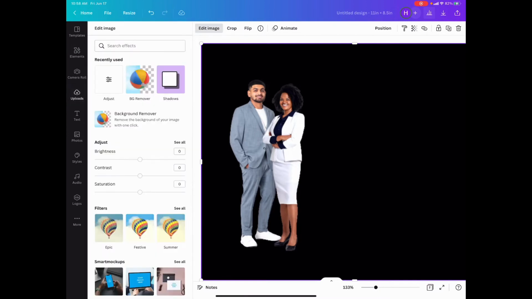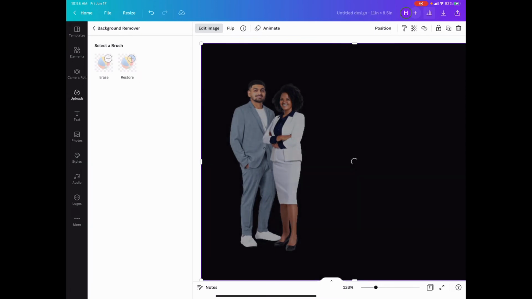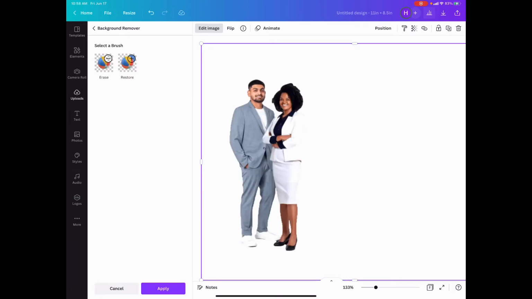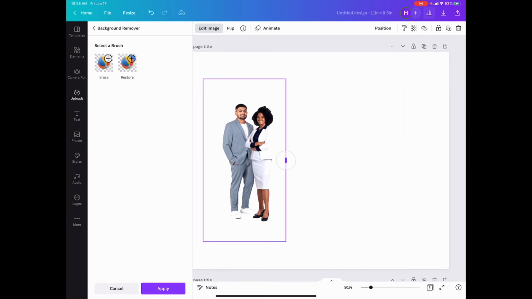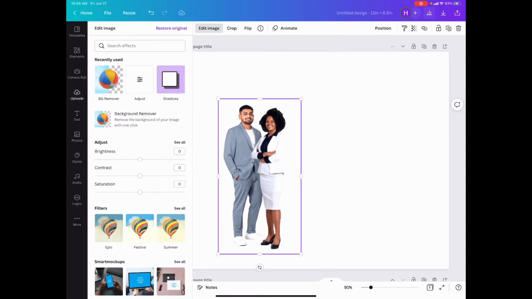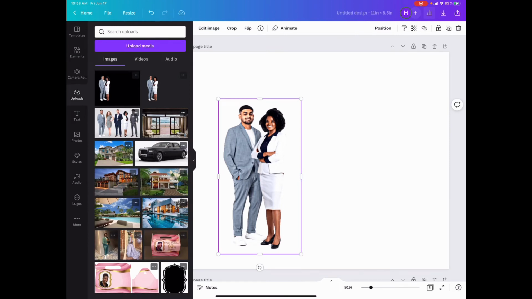So I'm going to go to Edit Image once again, and I'm going to remove that background. And hopefully it'll leave her shoes in. Great, it left her shoes in. So I'm going to go ahead and once again bring this crop around them. Now I think I'm going to try that clarity again, because for some reason, which is odd, it took down the clarity or the resolution. So see, now it is doing a better job because I had already altered that image.